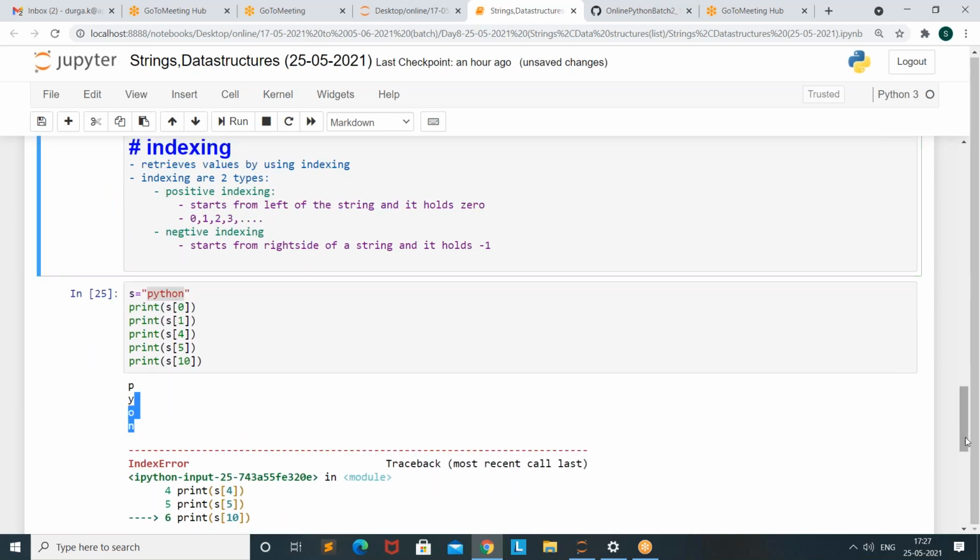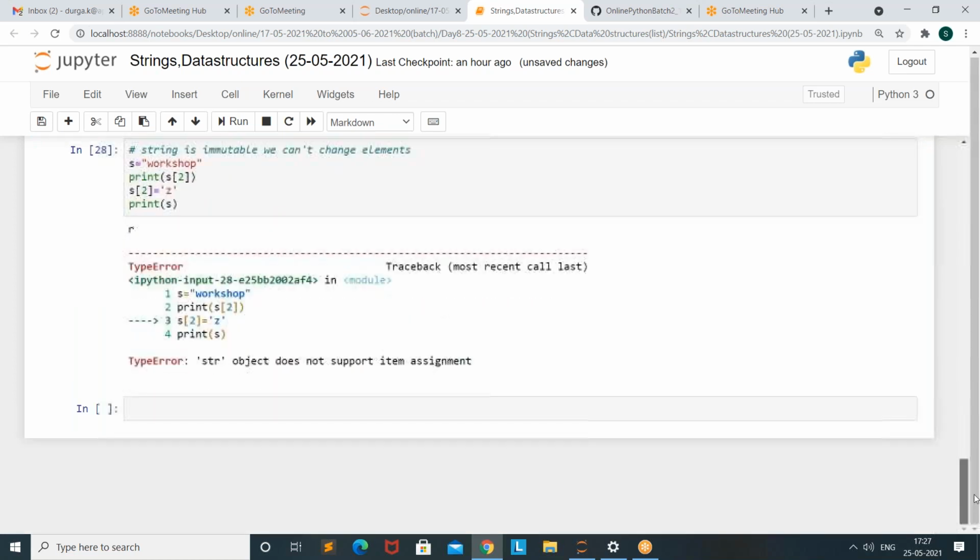So that means start with -1. For example, here we have string s equal to workshop, right? So here negative index starts from the right side, that means p. Here p is -1 and o is -2, h is -3, s is -4, like that.